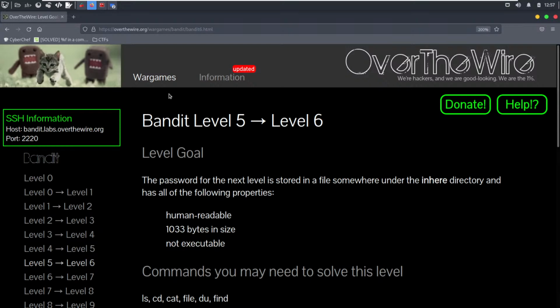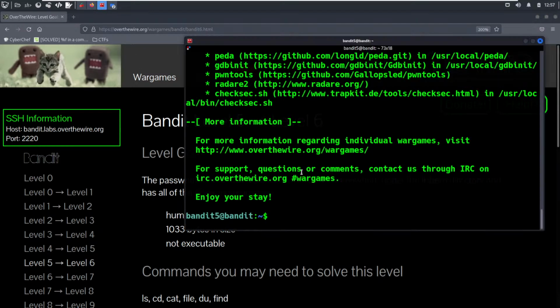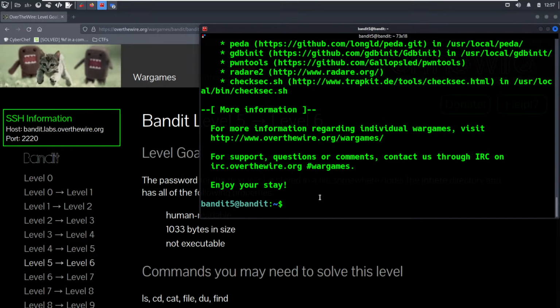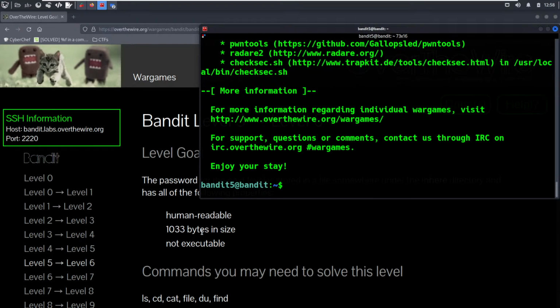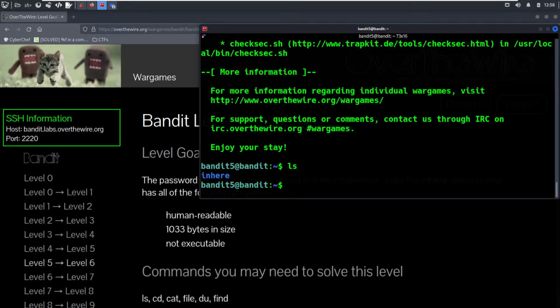So here we cannot use a single file command for this. Most of the stuff will be human readable and some will be 1033 bytes and some will be not executable. They will have some mix of all these things, but only one of the files contains all these three things. So let's see what it is.